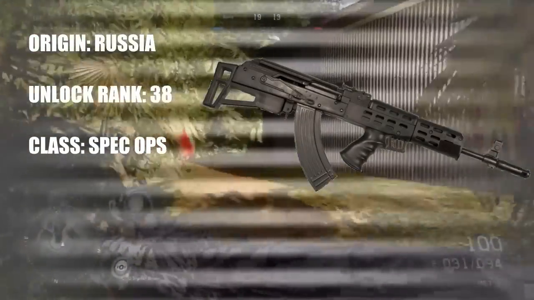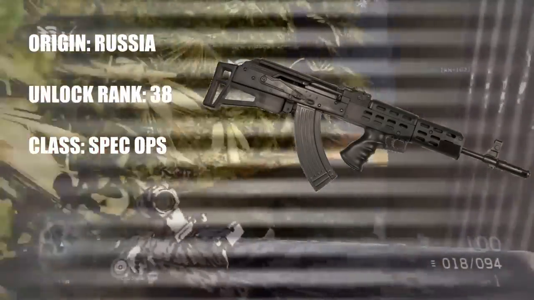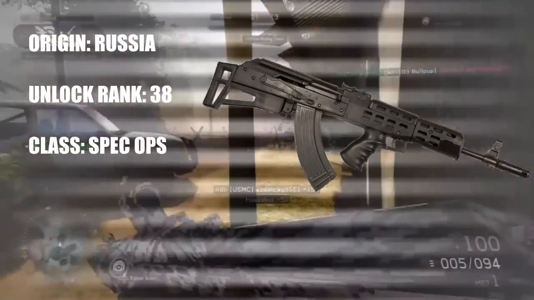Our second weapon for today is the AK-103 Bullpup. It originates from the country of Russia. It's unlocked at rank 38 for the Spec Ops class. Now let's move on to the stats for these weapons.